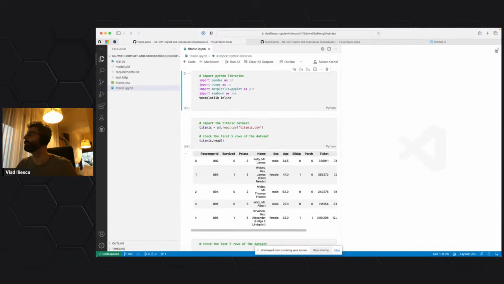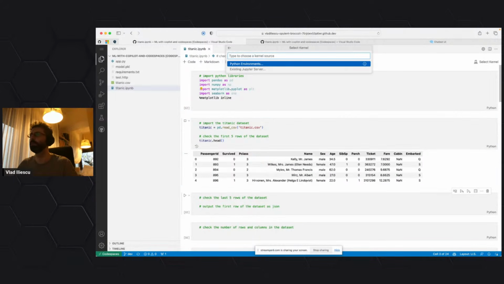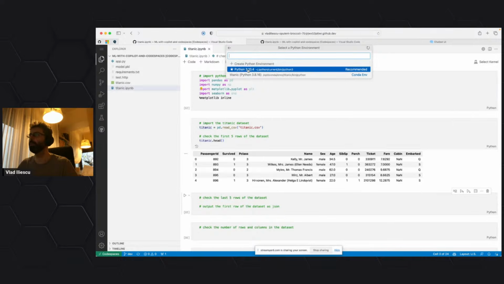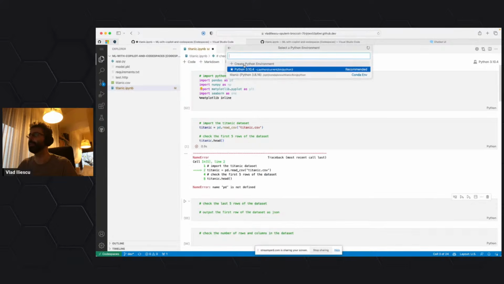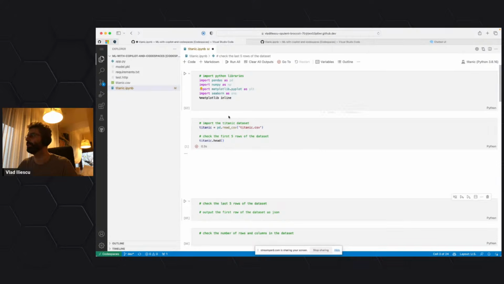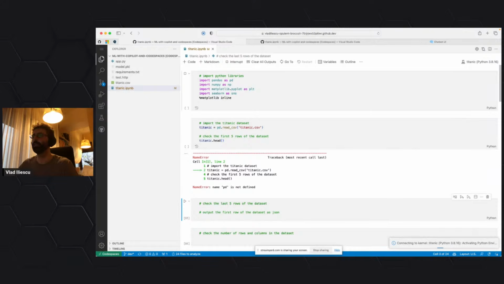Can I use it here? This is the moment of truth. Python environments. Titanic. I had created this, and a great name, I think. So yes, I can run this.